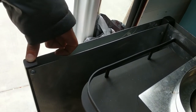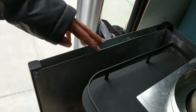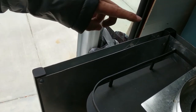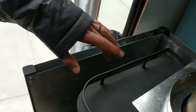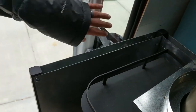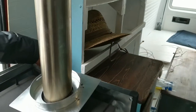They just had a pile of leftover metal. You can usually buy it pretty cheap. So it was like 90 cents a pound for all this metal. It's like 30 bucks. So yeah, I screwed a little plate of this on each side. That way heat has to transfer through this metal, across this air gap into this one, and across this into anything to affect the door or the wall or the cabinet or anything behind it.